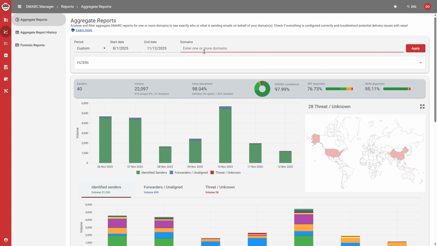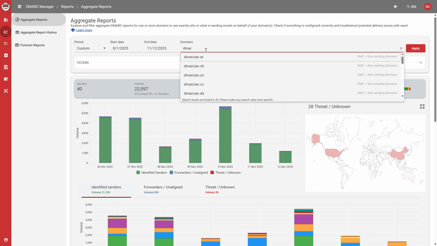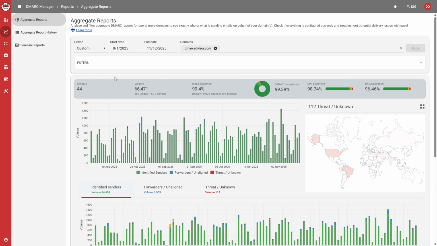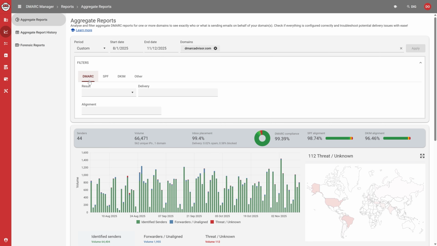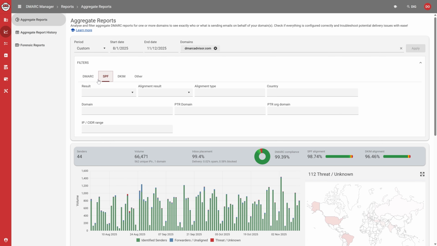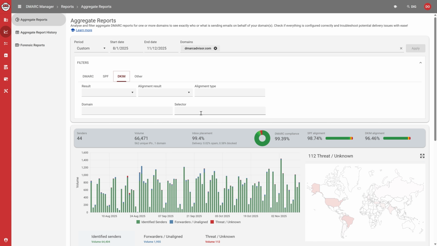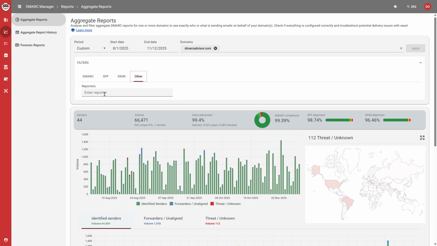Should you wish to focus specifically on one given domain, you can always type the domain name here and click Apply. Optional filters are also available that will filter on DMARC, SPF, DKIM, including selector, and other. So this is just for the reporters only.